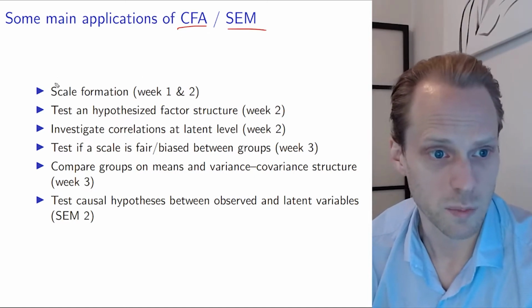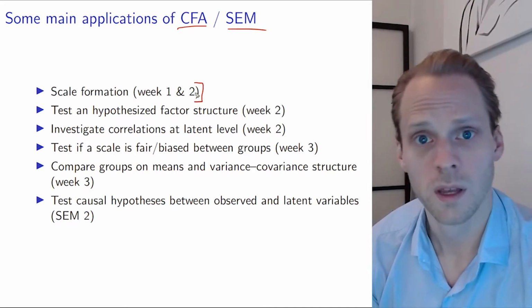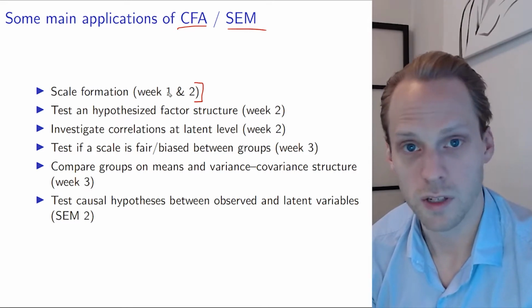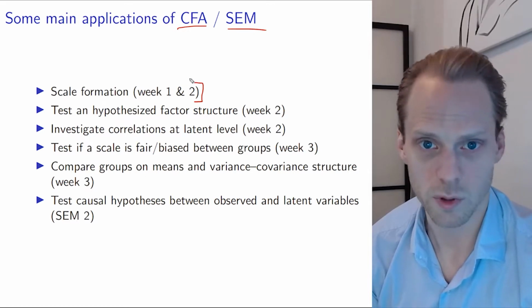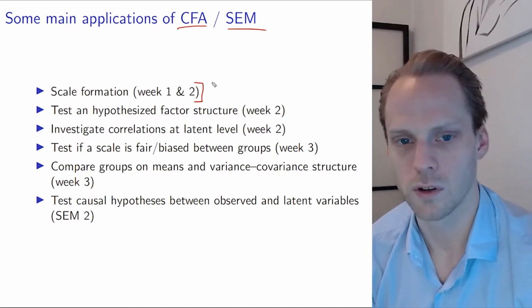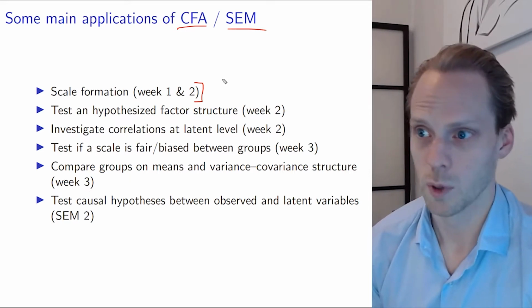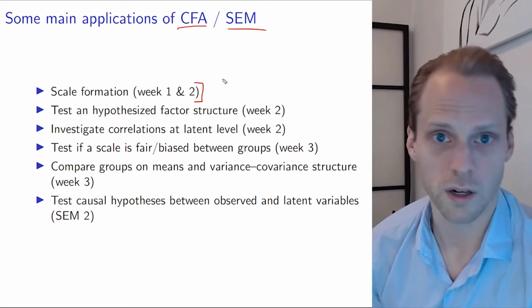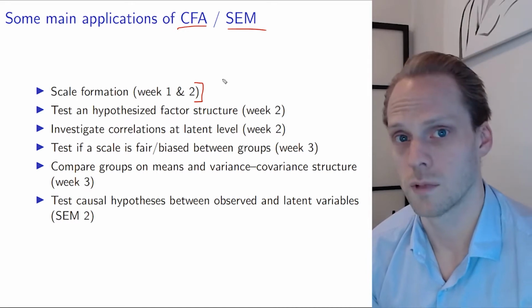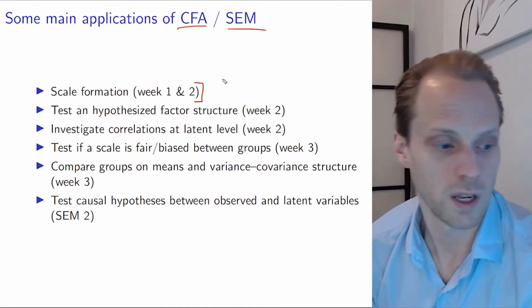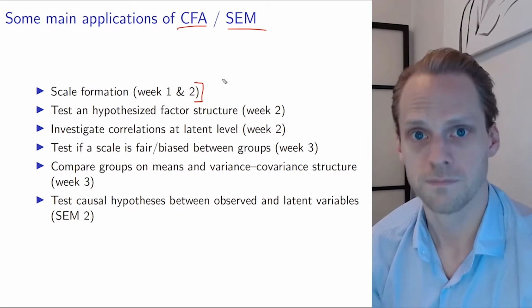One main application would be to form a scale. Say we have a factor model, it fits, then we can use the equations, I had one slide on it in week 1, to get a weighted sum score, and that could be our scale. And then we could publish our scale and say, if you want to have a factor score per person from this scale, you can weigh your items, your response pattern, in this way, based on these factor loadings. And then you get an optimal predicted latent variable per person. That's nice.